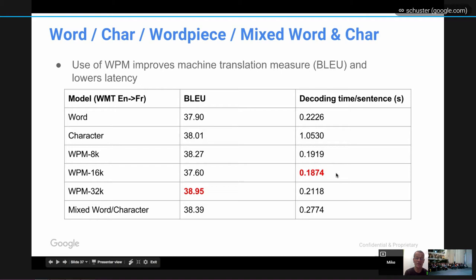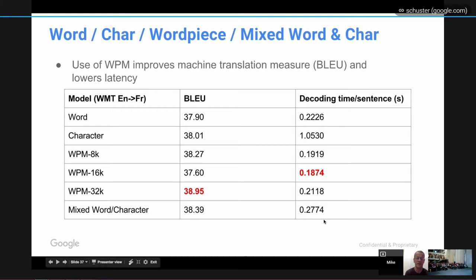Well, there is a balance between the size of the softmax, which is in this case only 16,000, and the length of the sequences. For words, you get shorter sequences, but because your softmax is 160,000, this slows everything down a lot, while in this case we have only 16,000. So the softmax is much faster, and the slight increase in average sequence length doesn't matter here. This is why we choose roughly either 16K or 32K as our units.